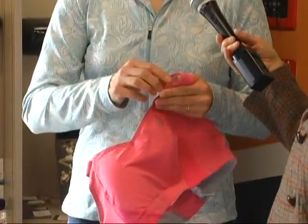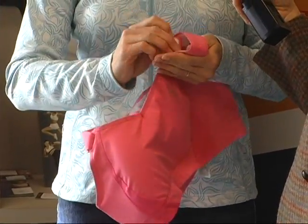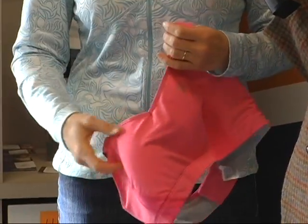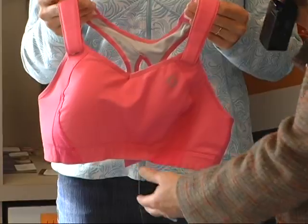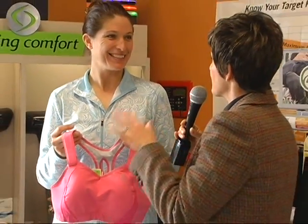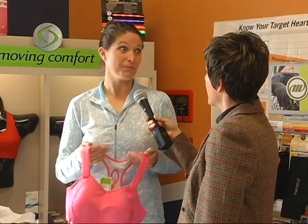You can have adjustability, but once you put it on, you get the right width size, the right cup size, and then we can adjust it here and get it to bring the tissue up to where it needs to be. So really you are eliminating damage on that, and the sagging that's going to eventually happen. If you're not taking care of that breast tissue now, at 50 you're going to be sagging and flat.